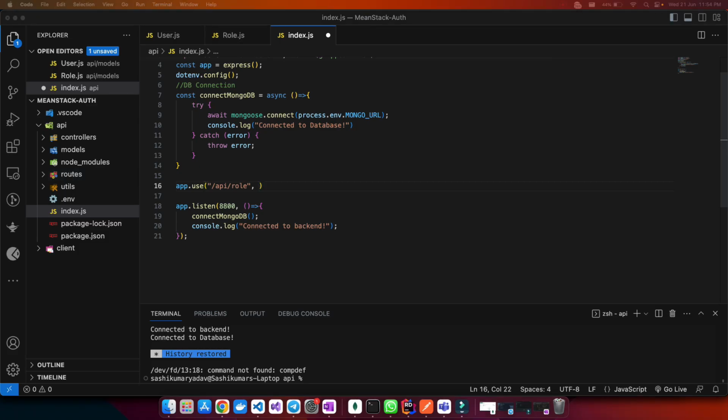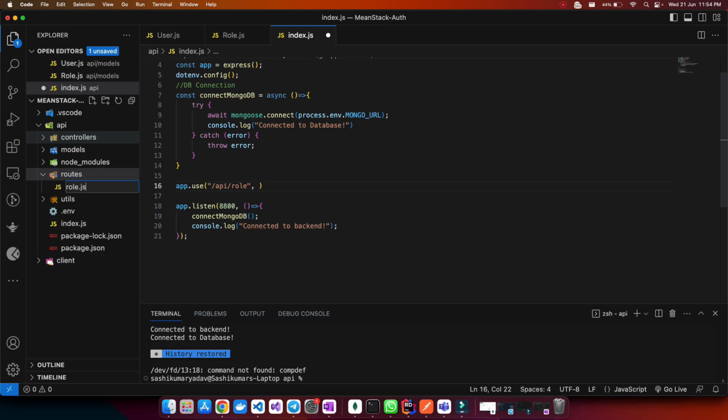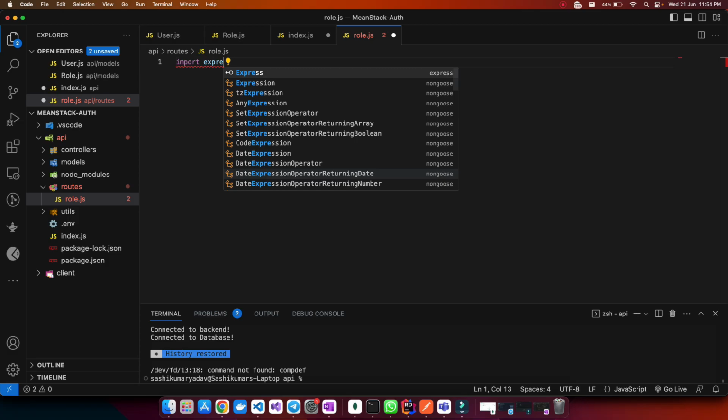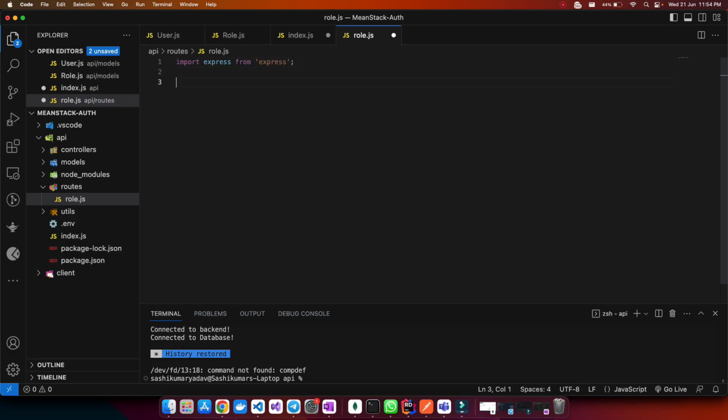So first I will go and create my first route file. The first file name I will give as role.js. In role.js, as we are doing routing, I first have to get a few things from the import. First I'll get express from express. Then I will create my router from express. So I say const router = express.Router(). By using this router we can create all our get, put, post, and delete. I'll show you that in a bit.